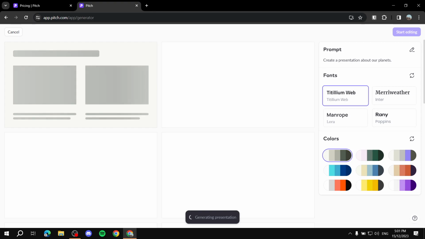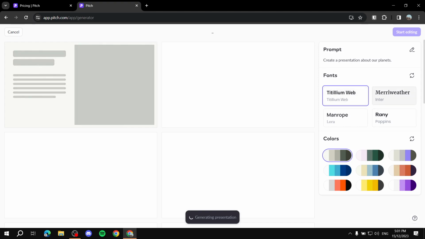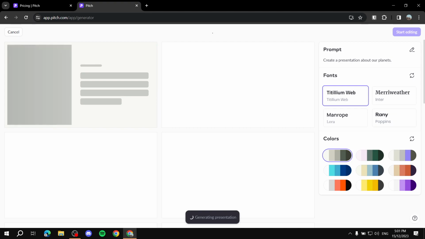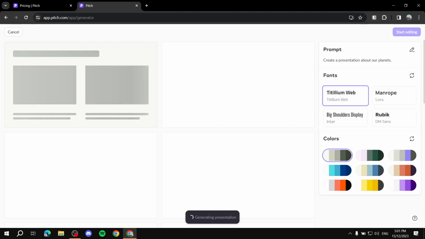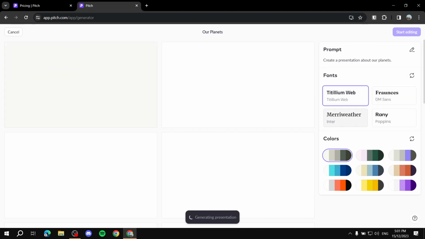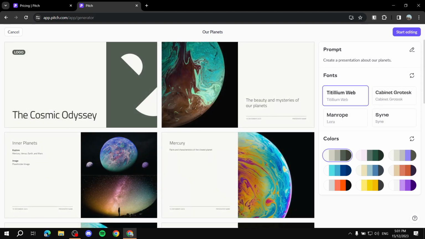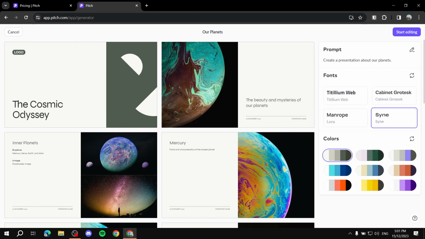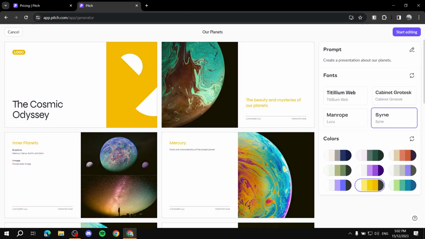On the right side is going to be where you just edit how the general feel or look is going to be. We can even change, if we don't like the fonts in here, we can generate others and stuff. Until it's done, let's just actually try to customize it the way we want. Oh, okay. We've got the themes, or how the presentation looks like simply. Let's make it a little bit purple maybe. Okay, so once we're happy with it, we can just click on start editing.